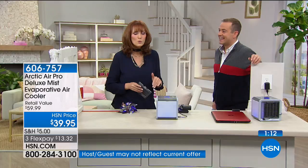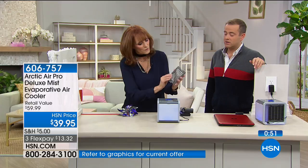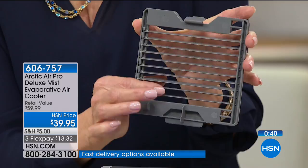This is an infomercial item, but this is the deluxe version — HSN tends to give you the better unit for the same price. This is actually 20% cooler than the one you see on the infomercial because the fan is stronger. They also give you an adjustable vent, so you have the ability to aim the coolness where you want — more in your face or more toward your chest to cool down.